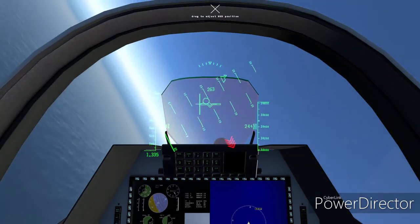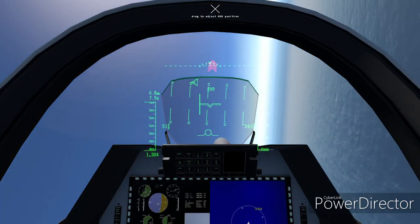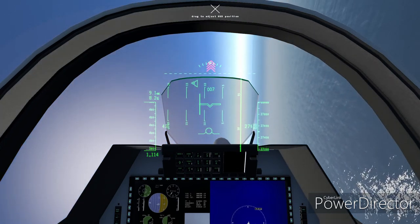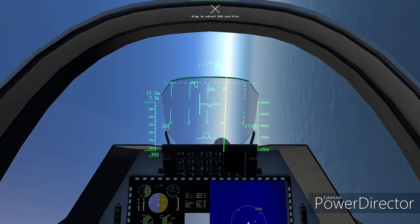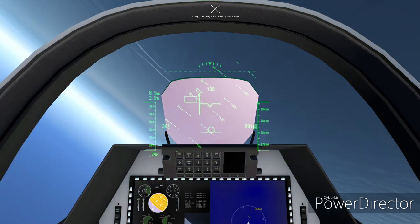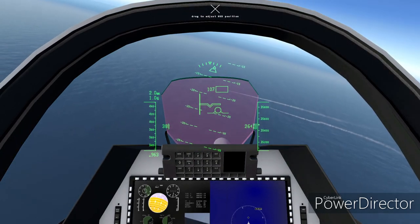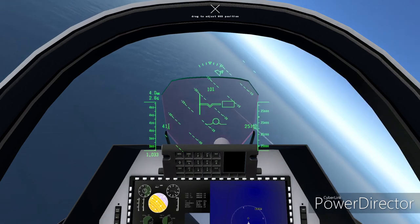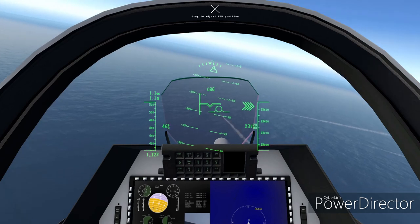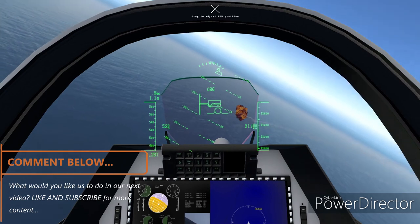Can you see that missile contrail there? I have a similar problem with the F-35 model. For some unknown reason, if you try to fire a missile at it, it completely misses every single time. It doesn't even come close to the aircraft. I'm going to pull my nose ahead of him so I can get a Fox 2 off. Fox 2 away. Splash another Felon.